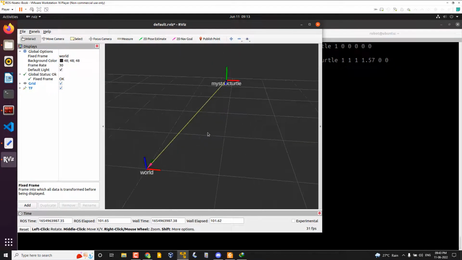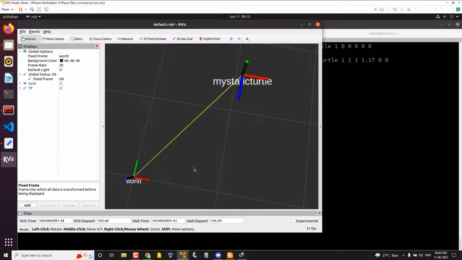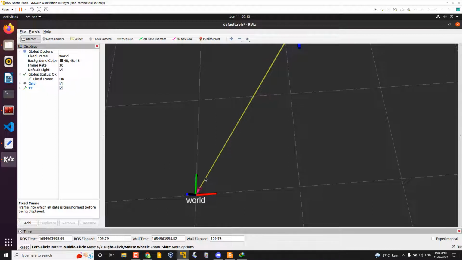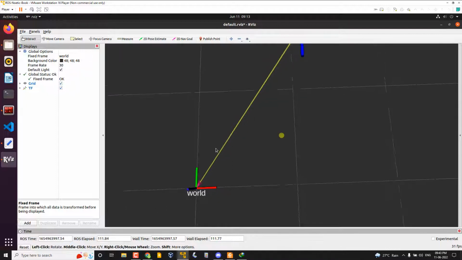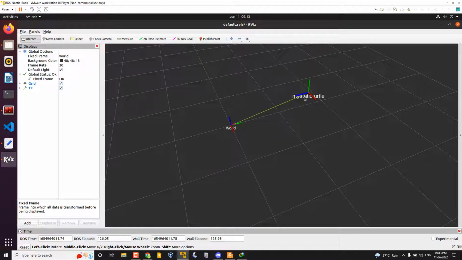So here you can see the TF is here. In ROS each grid cell is 1 meter. So you can see that with respect to the world, my static turtle is 1 meter away on the x-axis, 1 meter away on the y-axis, and also 1 meter high on the z-axis.